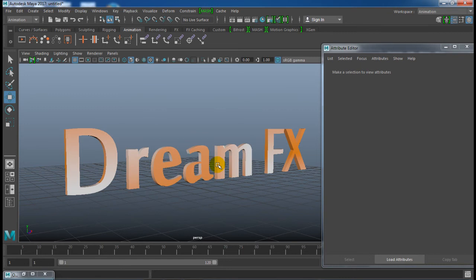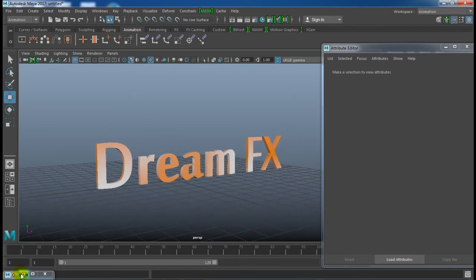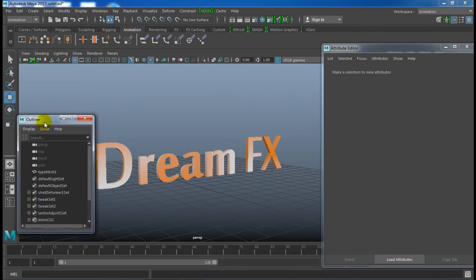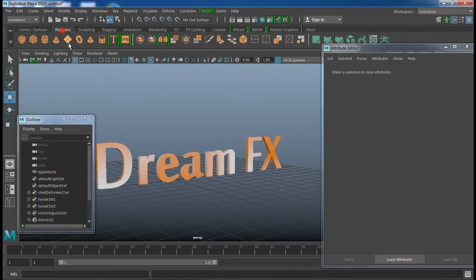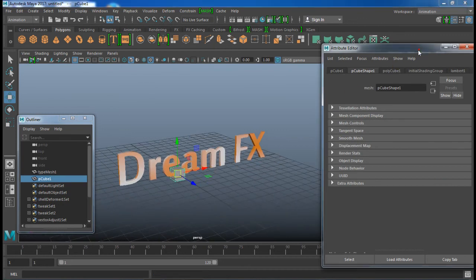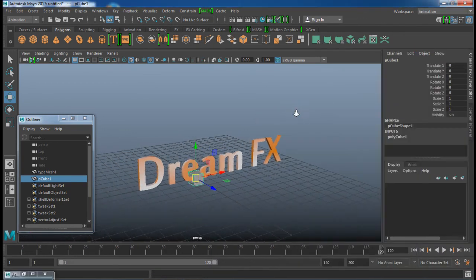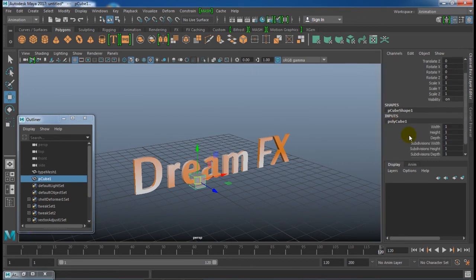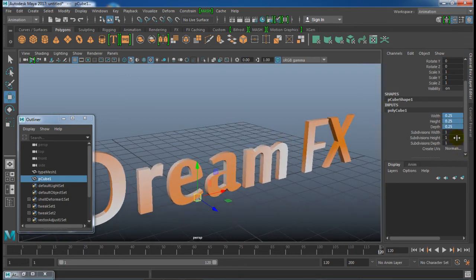create a Mash tool for creating a trail in the Outliner. Open the Outliner, first create one polygon, like a box polygon, and with the box polygon selected, go to the polyCube width, height and depth and scale down. Keep the value here 0.25 or something smaller, so your cube will be small.